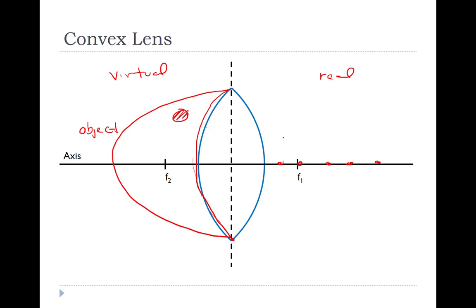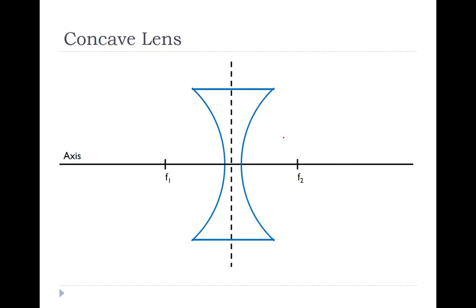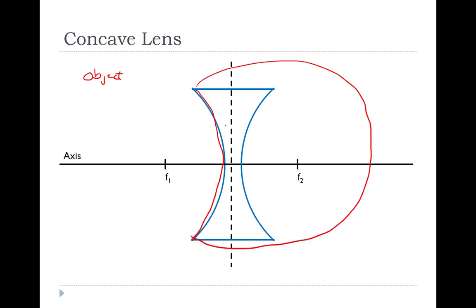Now, just to make things a little bit confusing, if we look at a concave lens, again we have two focal points, but they're on opposite sides of the lens from the convex. So again, if I think about this being my object side, ooh, there's a C in object. F1 is now on the object side, whereas before it was F2 on the object side. If I again look at the first side of the lens that the light would encounter as the mouth of a big old Pac-Man, I tried to make him more spherical in this case.